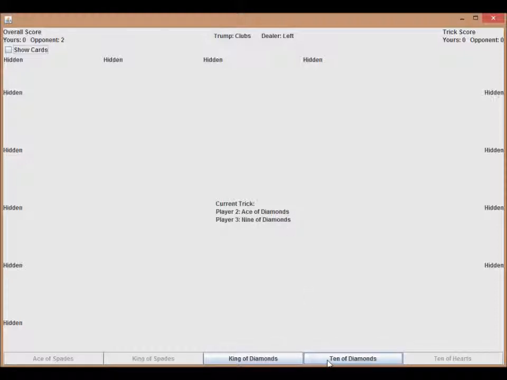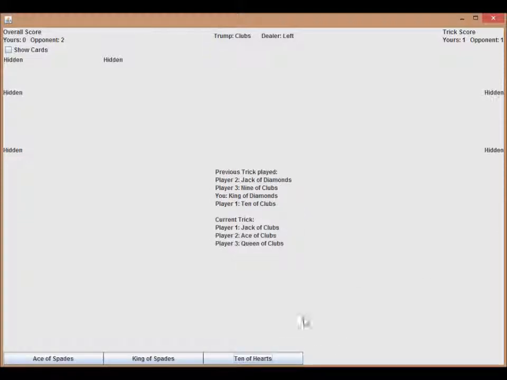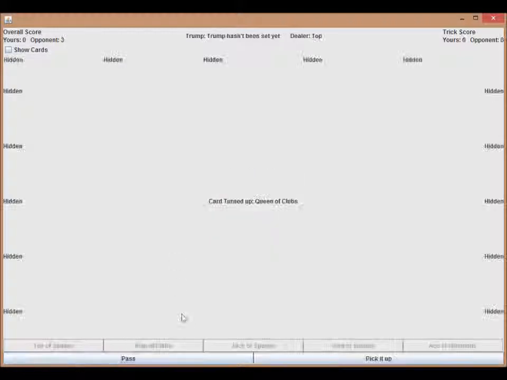We're going to play the 10 of diamonds, and it continued. It says 10 of diamonds here, and it got back around to us. We're only able to play that card. Here, we don't have any clubs, so we're allowed to play whatever card that we'd like. So we're going to play 10 of hearts. Now the King of Spades and the Ace of Spades. Again, we lost, but we didn't call it, so the opponent only got 1 point.